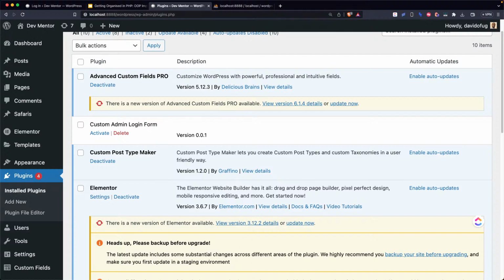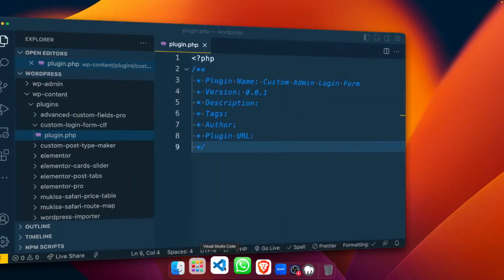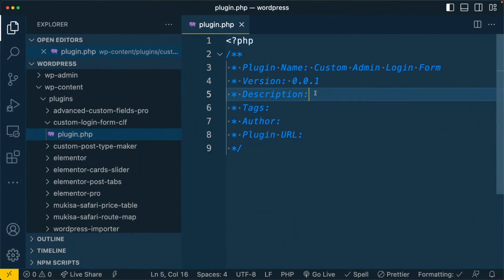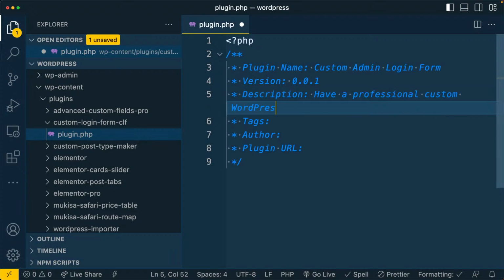So we can go back to VS Code, and at the description here we can say, customize, have a professional custom WordPress login form for free.